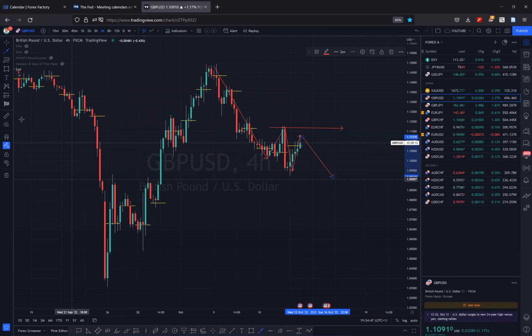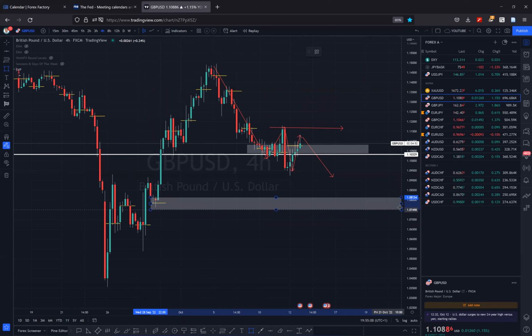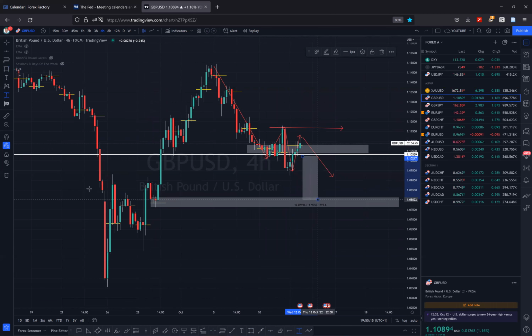Same thing here. I'll only be looking to short when price breaks below the high volume level here. So I'll be looking at shorting this if we get a close below the 1.1329 level here. So in a close below this level, I'll be looking to go short. In that case, if that happens, my target would be the next POC here, which would be roughly about 220 pips. So that is what I'll be keeping an eye on.